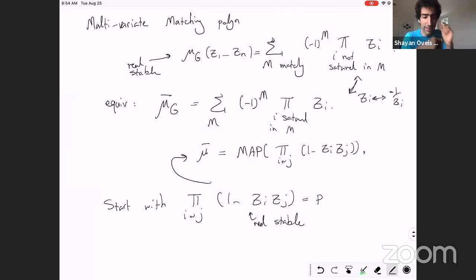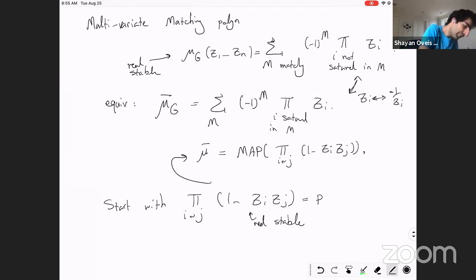Now, here is the claim. The claim is that if a monomial corresponds to a matching, meaning that the zi zj terms that you get in that monomial correspond to edges which do not share endpoints, then your monomial will be multi-affine, square free. In other words, every monomial in P corresponds to a subgraph of my graph, and the degree of every variable is equal to the number of edges incident to a vertex in that subgraph. If the subgraph is a matching, the degree of every variable is either 0 or 1, and the monomial is square free. And what map does is basically only keep the multi-affine part, which means that it only keeps the monomials which correspond to matchings. So when you apply map, you exactly get this mu bar.